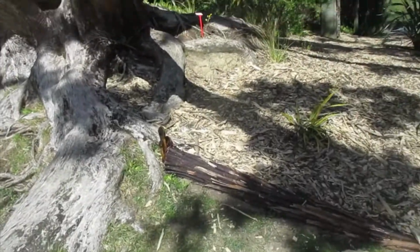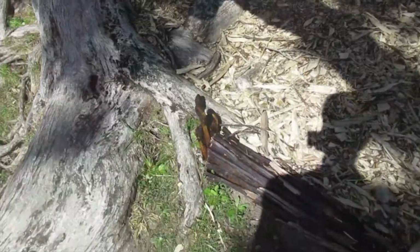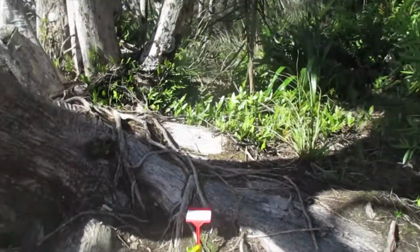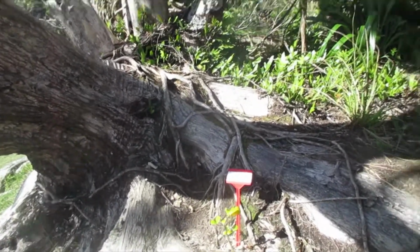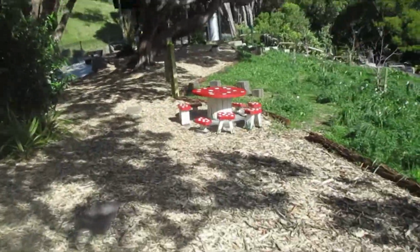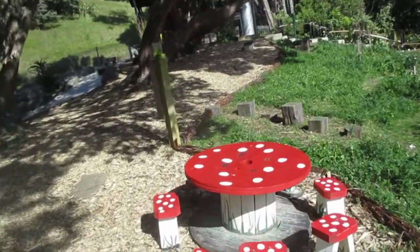Here's an example of my tree fern theory. See? Cut section of stem, plonk down, grows little shoots. Is it me, or is this a weird place to plant taupata? It's actually quite a smart place in some ways, but I don't know, it just doesn't seem necessary. And here we have the seeds. Can you guys guess where these seeds are from?